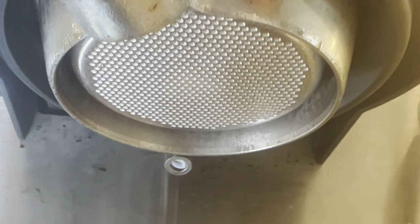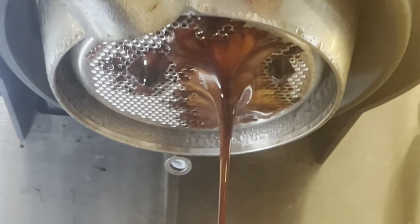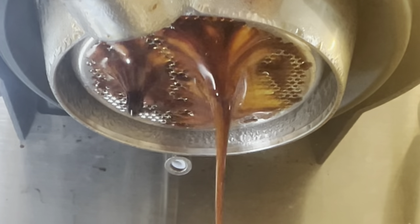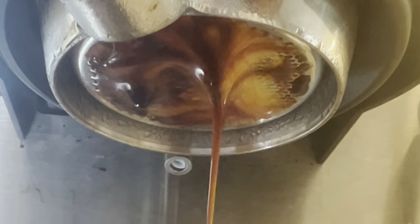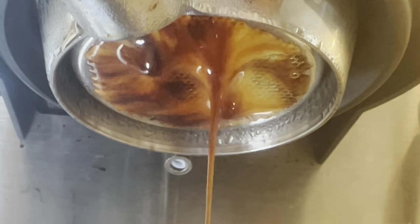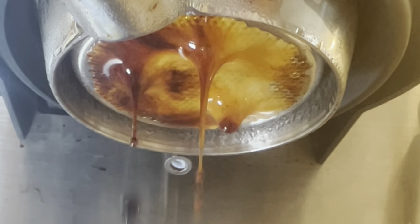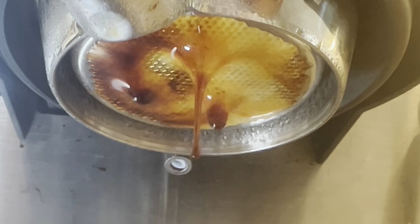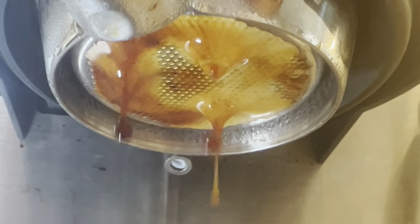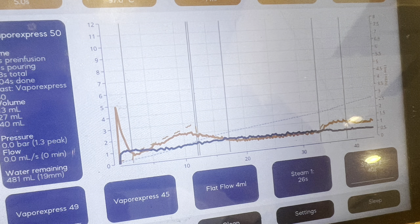Then this is a staccato shot from the experimental coffee processing set from Chromatic Coffee. It's still coming out one-sided. I started tweaking the profile to put in a pause that's different than a normal pause, because it seems like the major channeling occurs when I slow the flow down after the initial flow. I'm still working with very low pressures — there's a big channel in the middle. I'm not even getting above two bars, and afterwards on the puck there's a large chunk that's not extracted.